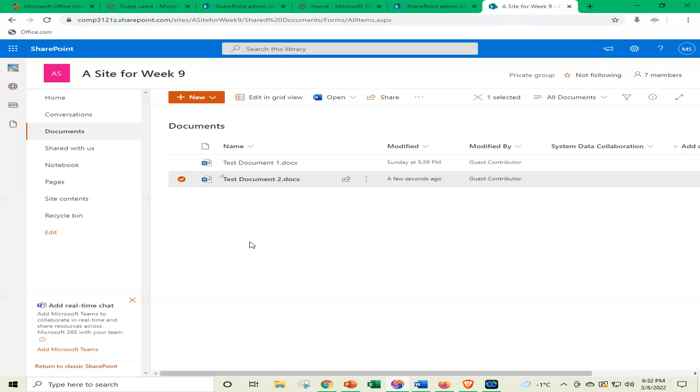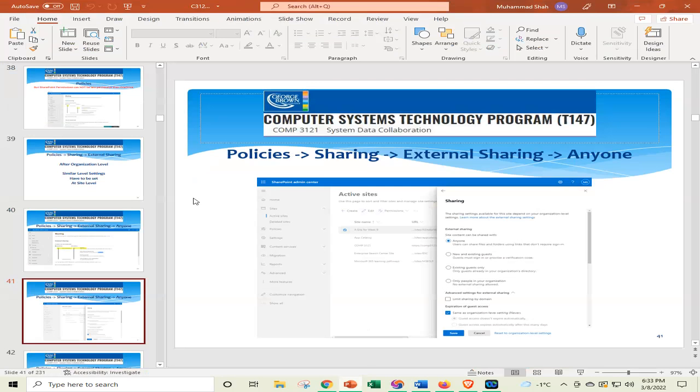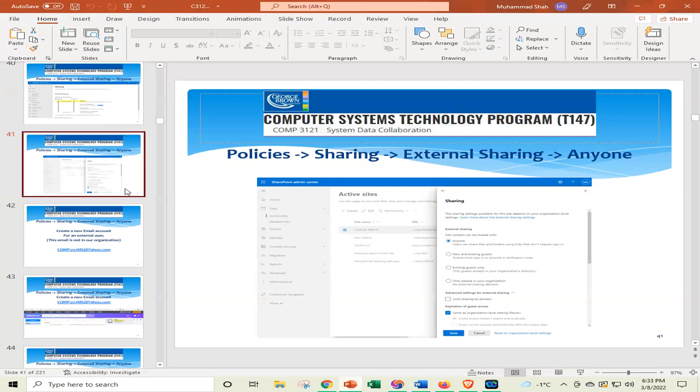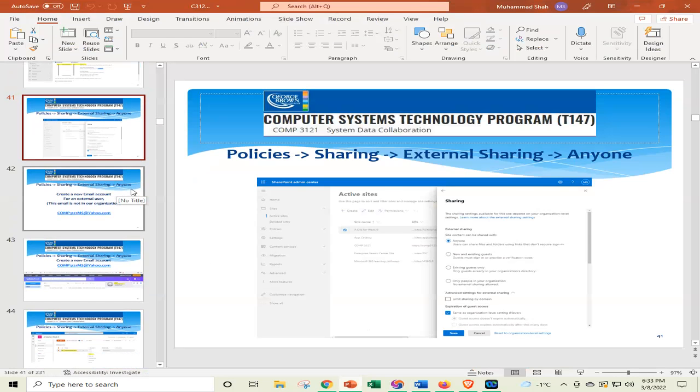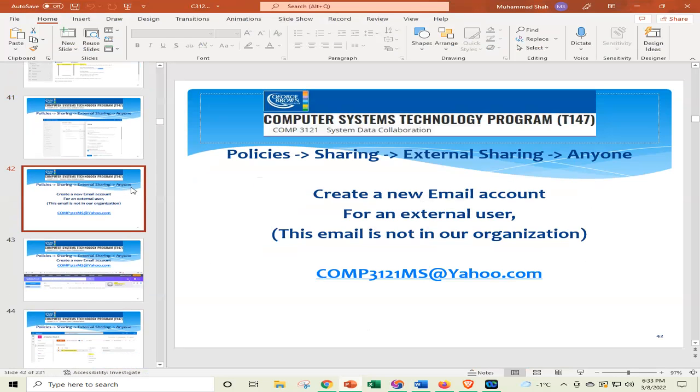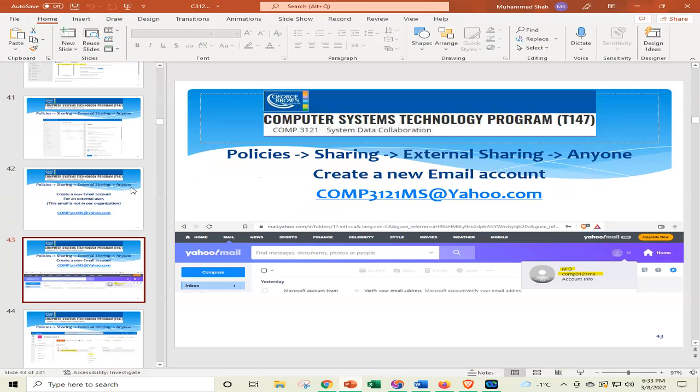So we have just completed, maybe we can make a picture of somewhere on this document, or we see where we will make a picture. So we have tested sharing without passwords. I have created a new email account.